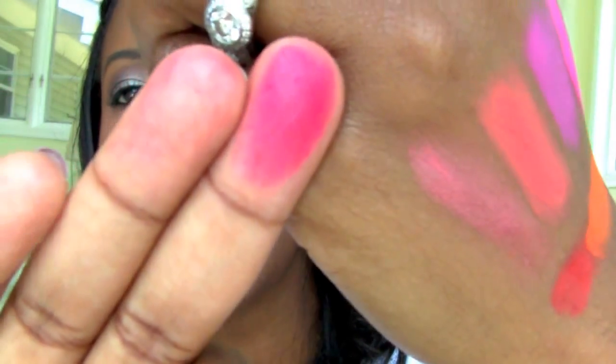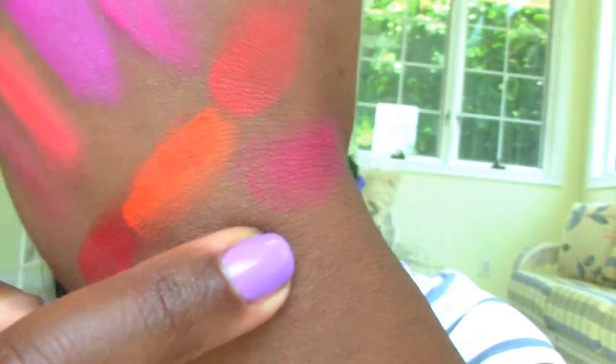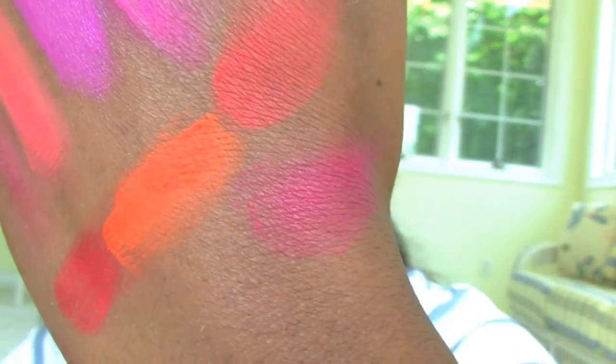And again, it's a little deeper than the rest of these, but baked blushes are just, oh, look at that. That is amazing. Where did I put it on here? Oh, okay. And on my skin, it's right there. So, so gorgeous. Let me do that one more time. I kind of go fast sometimes. So that is the Raspberry from Black Radiance.